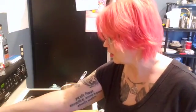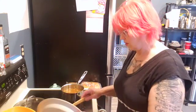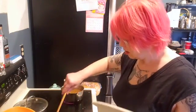So I still have this pan right here with the oil and the aromatics, so I'm just gonna use this for the mushrooms. So these are going to go right in. See, we don't even have to wait. Now you know why I did it that way. Ha-ha. I had a plan all along.